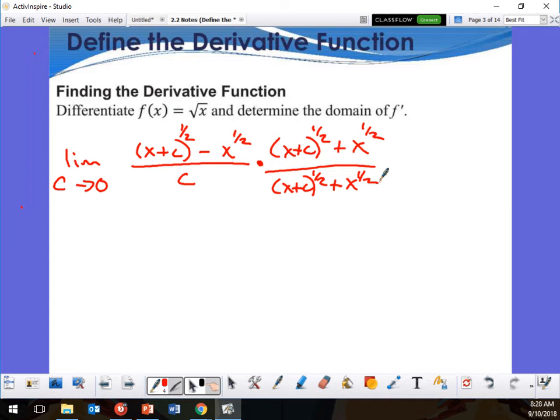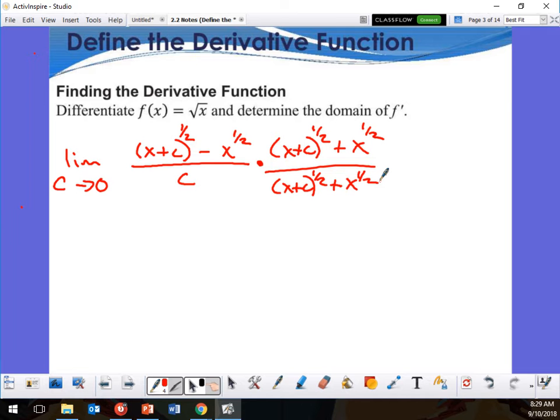See this right here? I would do difference of squares, because I can make that into a perfect square because I have exponent, exponent, and a minus sign in between. But if I factor it out, it's going to get me to the 4th power, wouldn't it? Because square is 4th power times 4th power. So I don't want to do that. I don't want to get into deeper radicals. I want to try and get rid of my radicals. When I do that, I'm going to multiply by the conjugate here. And the conjugate is going to be the difference of this.